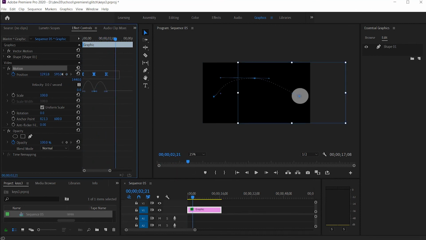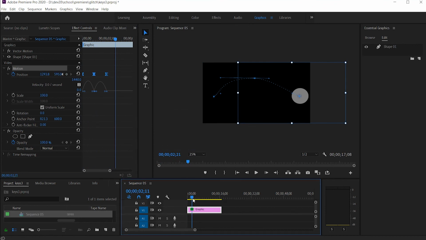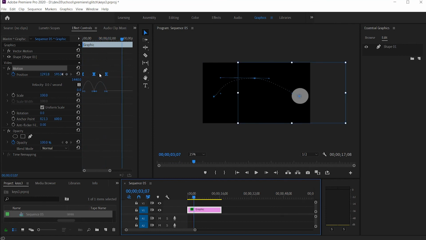While an ease out, right-click and go back under ease out, means it's going to be slow leaving the key and then speeds up as it approaches the next key. So using keys and how the time is interpreted in between the keys will help you control the animations on screen.